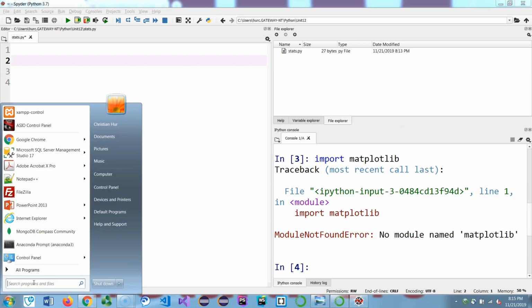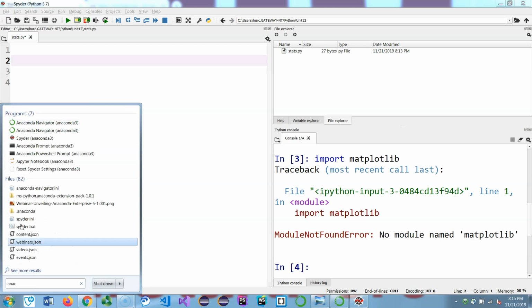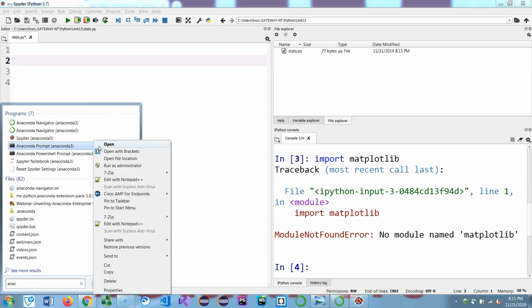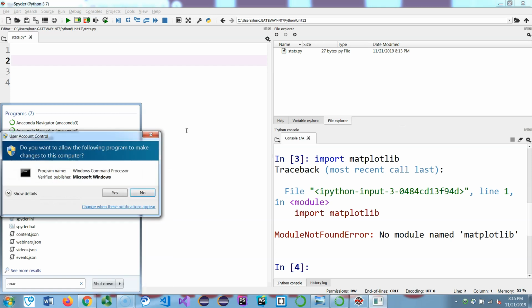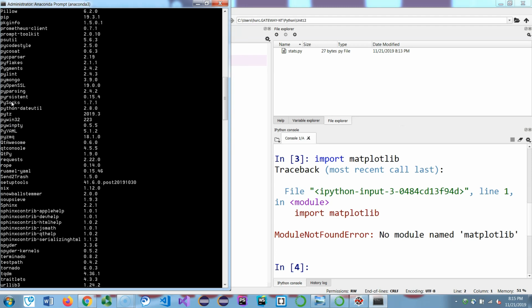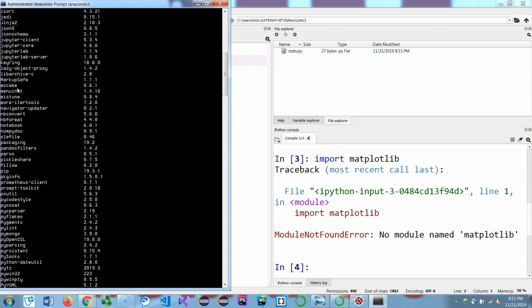So let's see. Why don't I have them? Because I remember I didn't see that in my command over here. That's not good. Yeah, I don't see matplotlib here.